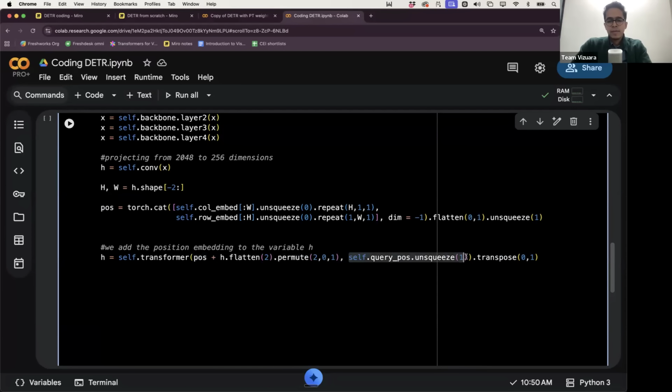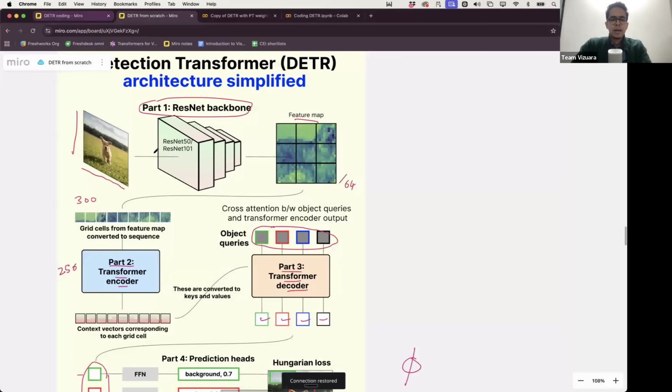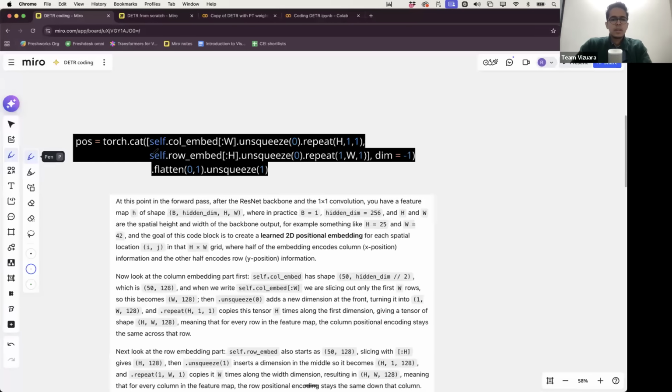Here, effectively, this is the position embedding added with the object query, which is what we are passing into the transformer. And whatever output we get from the transformer, we are transposing for a certain reason. So now with the fact that this is the line that we are looking at, we can go through the Python reasoning behind why we are doing this permute operation and transpose operation. There is nothing conceptual there. It's just due to how Python is representing a few things.